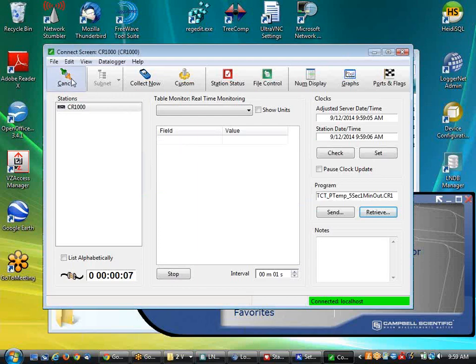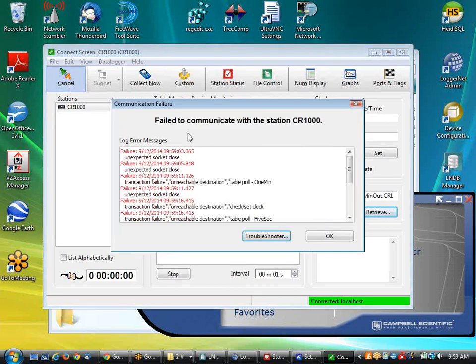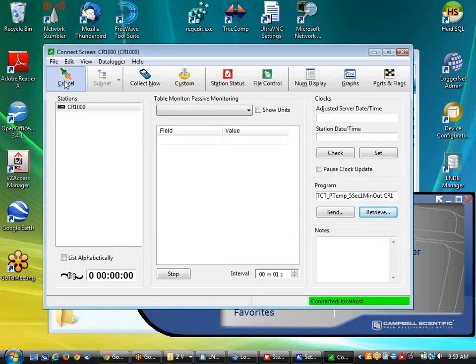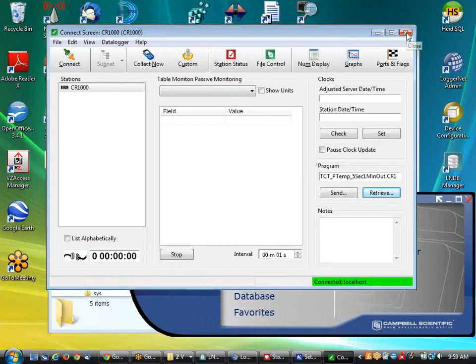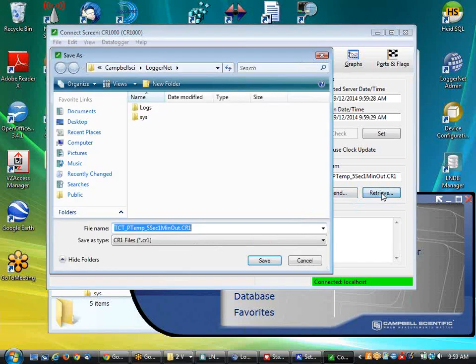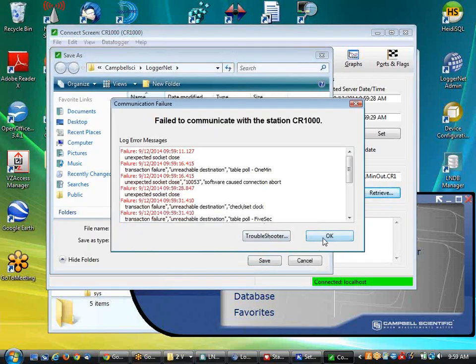What? I have connectivity issues? Maybe we didn't get the network connection worked out as good as we thought. There we go. It's probably going to hiccup again now. Yep.